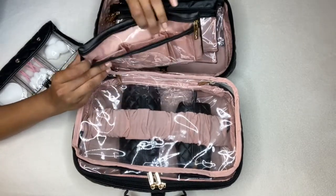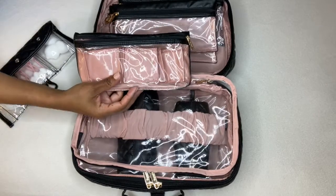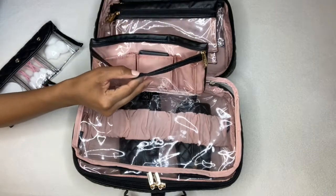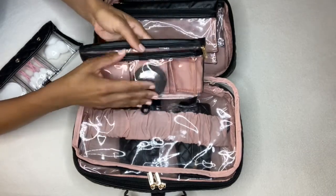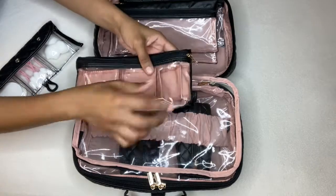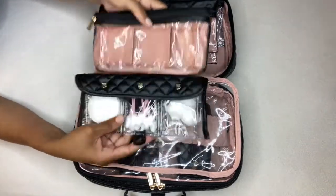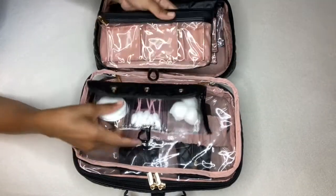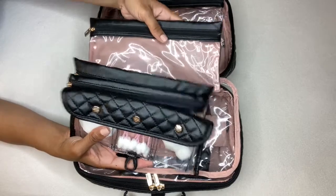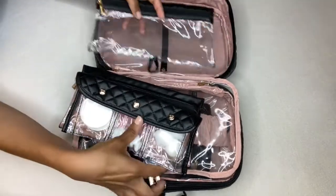I usually use the second compartmented pouch for makeup. I put a blush palette — a small NARS palette — inside, and another blush palette in the front. I love that it separates items so you can easily find what you need. Some of the pouches also have vegan leather on the top or back, and the whole bag itself is made with vegan leather, which I love.